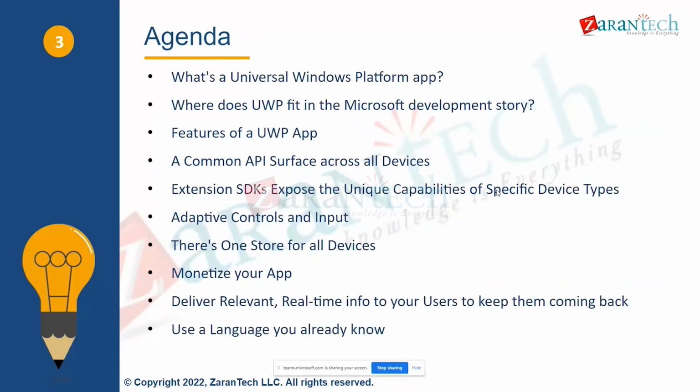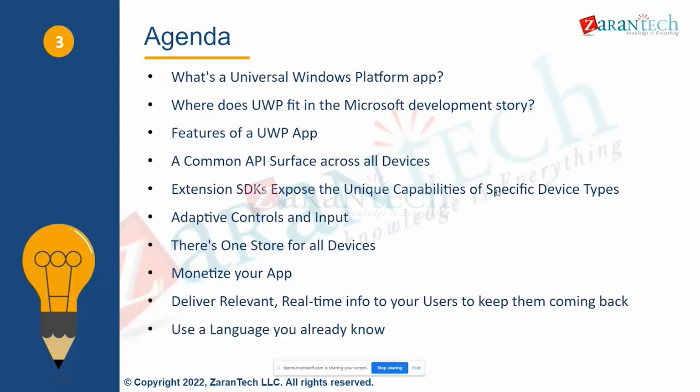Next is our agenda for today. First we will learn about the Universal Windows Platform, and where UWP fits in the Microsoft development story.